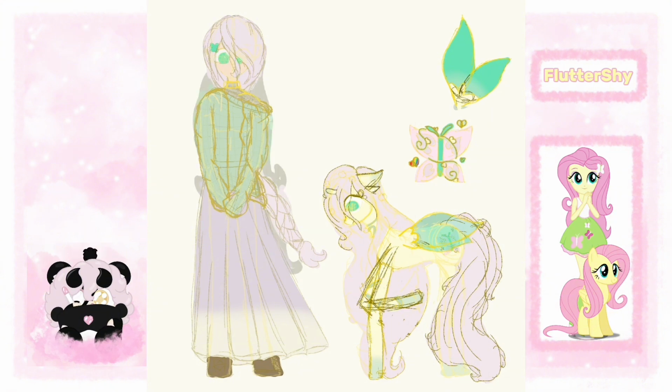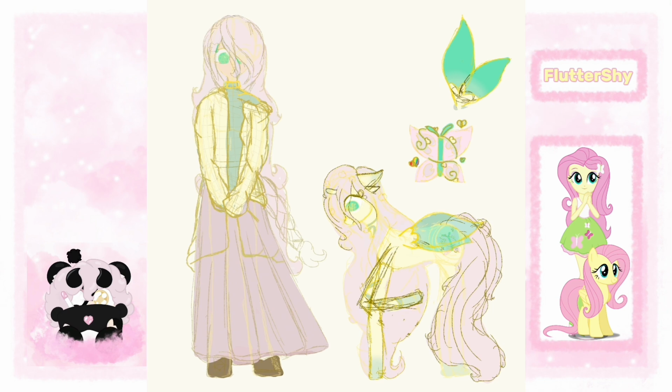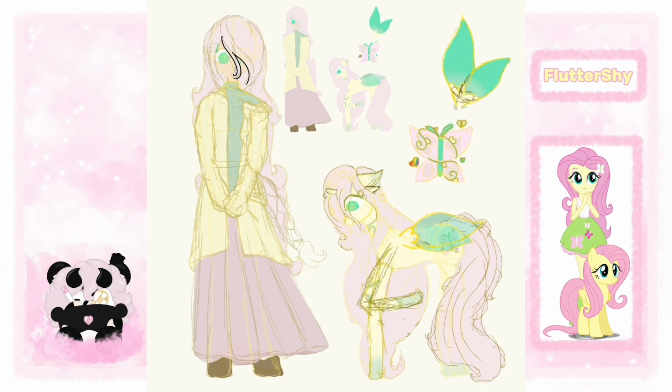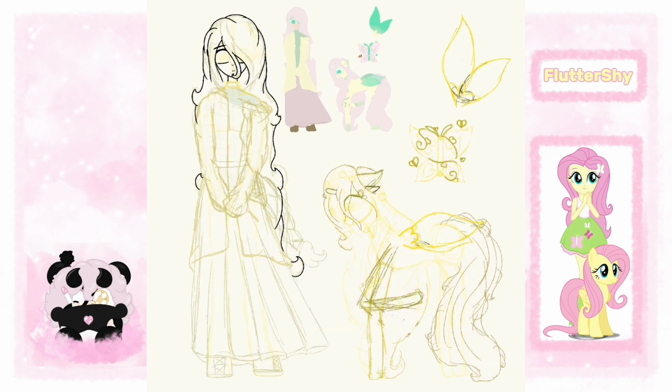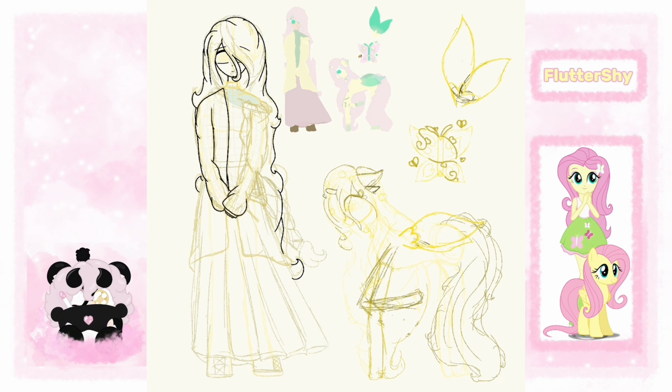As you can see, I changed her outfit. I decided to let her hair out of the braid because I thought it would be more like Fluttershy. The braid was cute, but I didn't feel it was as Fluttershy-esque as just having her hair down. I gave her a long cardigan based off a yellow cardigan I found in real life that inspired me for this outfit. And I have a long pink skirt in real life too, so those two things inspired this outfit a lot. And I decided just to add a green sweater because the green works really well with her color scheme, I think. And just some brown shoes, as you can tell by the color pick choices there.